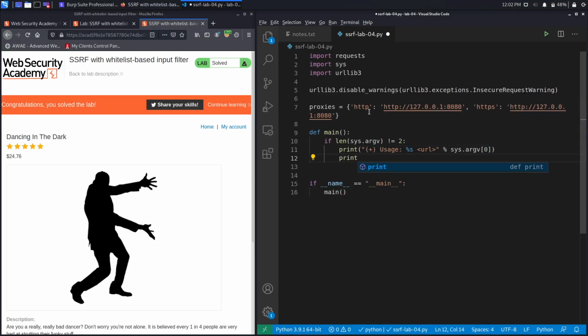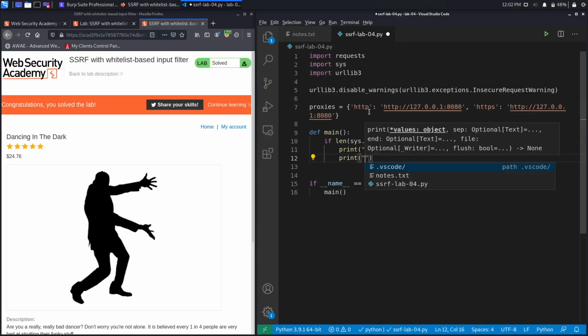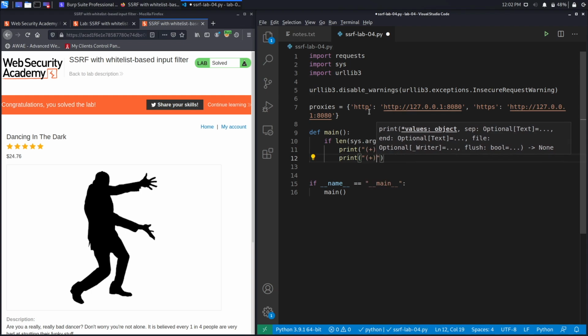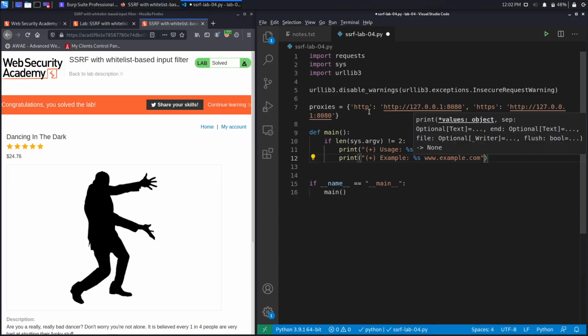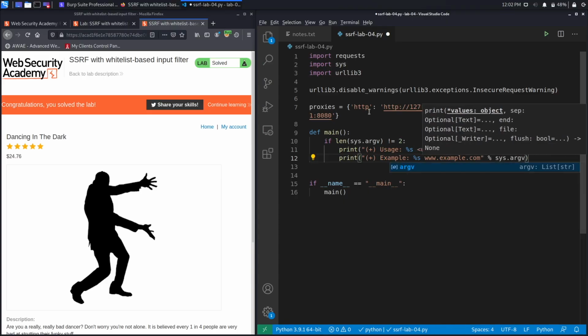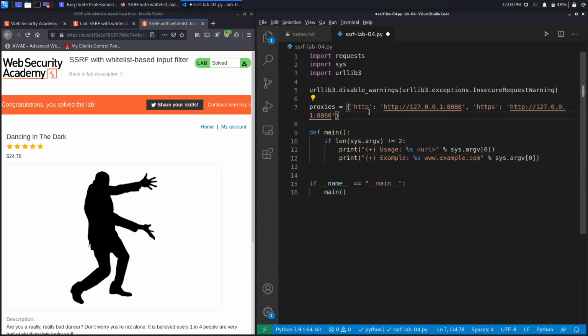Similarly, I'm going to print an example of how to run the program. And again, that would be the name of the program plus an example URL. Let's say www.example.com. Okay, and then we terminate the program because you ran it incorrectly. All right.